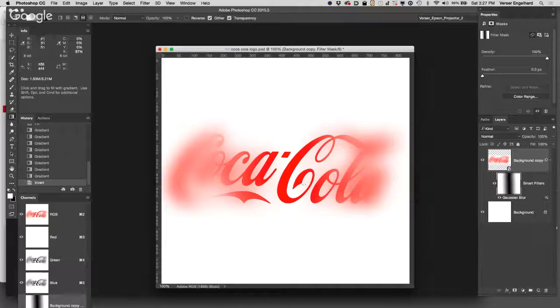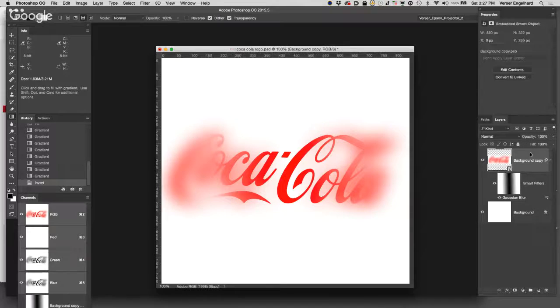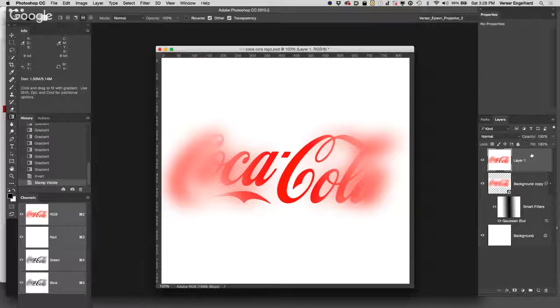Finally, in all of this, if you actually do need to do some work on this layer, we need to have a rasterized version of this guy. And rasterizing is basically the opposite of making a smart object. It makes it a stupid object. If you want it to have this filter already applied to it, you simply select your top layer right here. You hold down Command, Option, Shift, and hit the letter E. This will do a merge stamp of everything that is visible, and it actually rasterizes the image, and you can tell that's what's happened. So it merged everything that happened here.